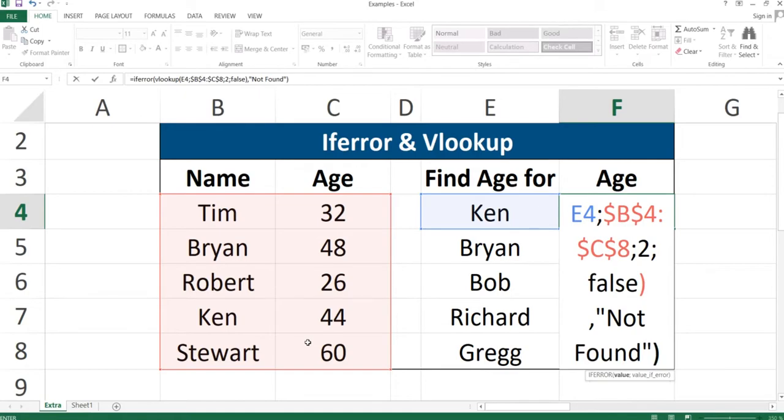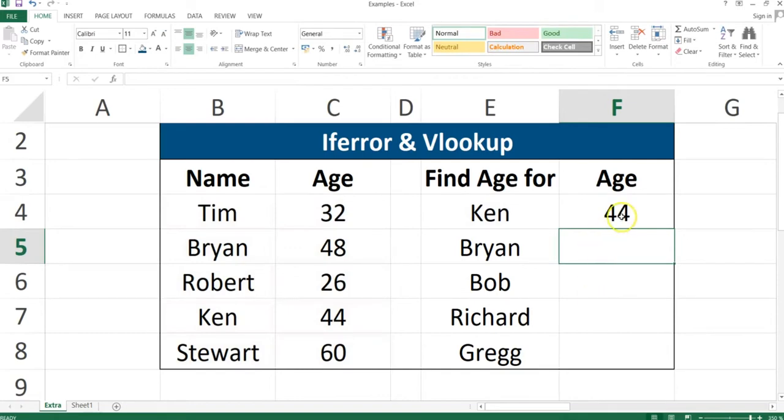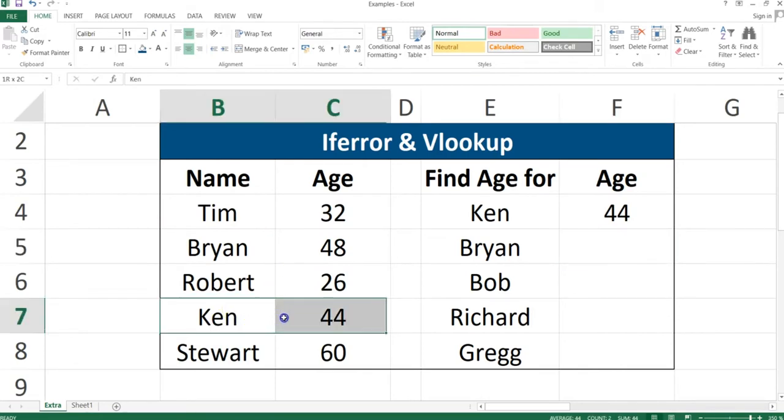Now I have used comma instead of semicolon, so that's why I need to change it. But this is what we get. Ken is 44, so you can see here that that is correct.